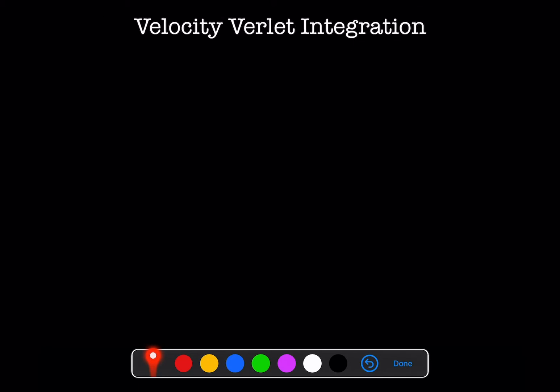The specific integration we're going to be choosing is called velocity Verlet integration. This is the way we're going to be discretely updating the positions based on the forces and velocities at any given time step. So to do this, we're going to start by expanding r of t plus delta t about r of t. The first term is just going to be the position at time t. Then we have the velocity at time t times delta t. So this would be sort of a standard discrete integration step. And then the next order term is going to be the force over 2m times delta t squared.